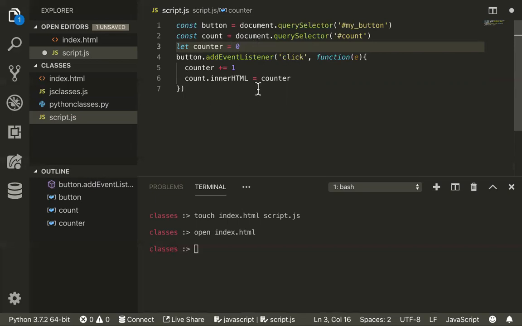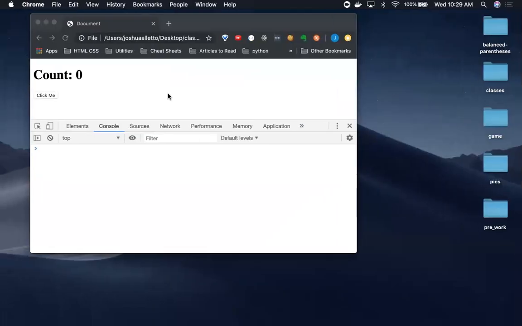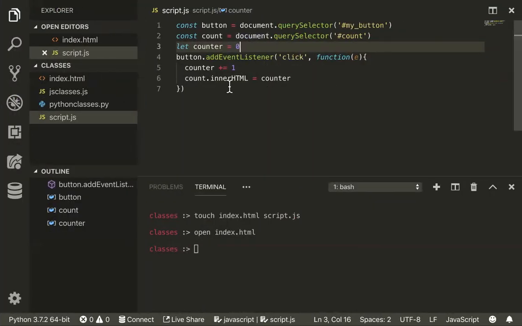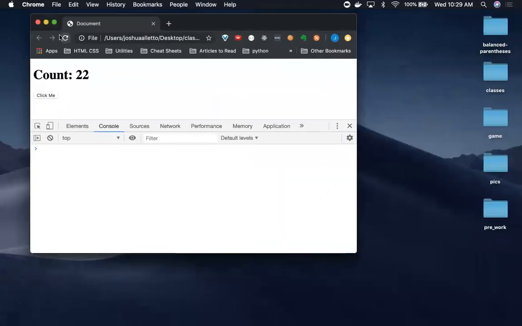Yeah, that might be better. We only have so much time. But yeah, you're right. That might be better. But for our minimum viable product, I think this will work. Let's see. Sweet. Congratulations to all of us. Okay, any questions about this? Yes, if you reload it, it'll go back to 0. So it's not really persisting this data. But the entire time it'll keep track.